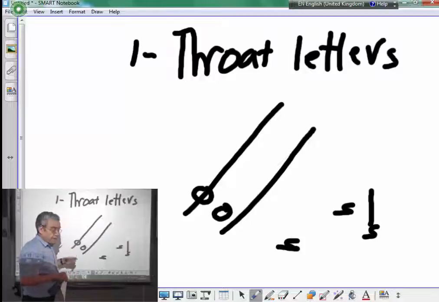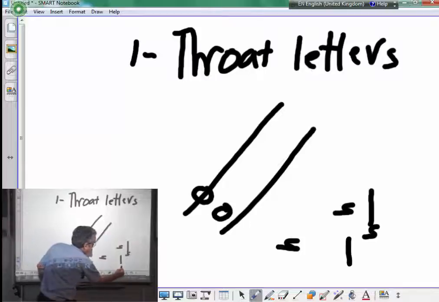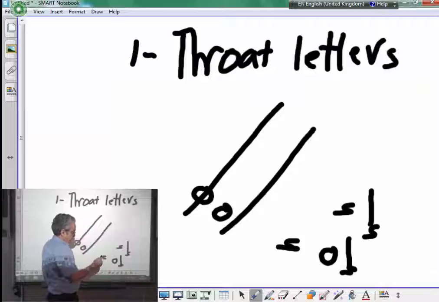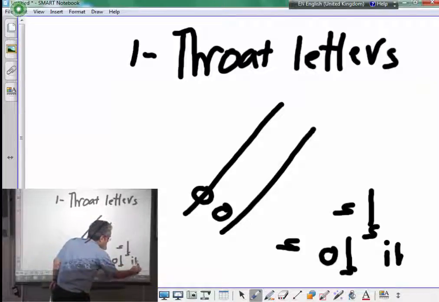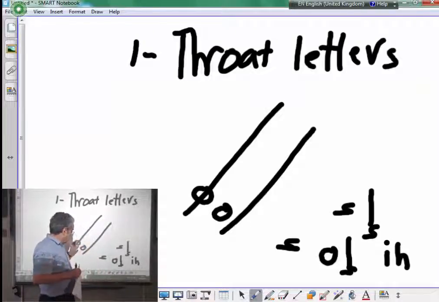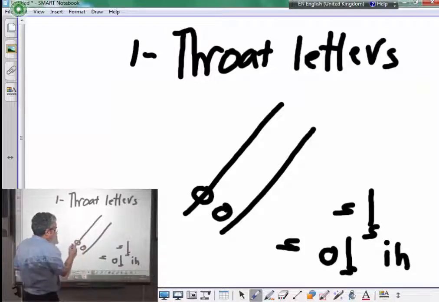Next to it, we have the h. So I can write it as eh. In English, maybe I can write it like eh. So you can say eh. Two letters emitted from the lower part of the throat. So here I put the letter Hamza, and I put the letter Ha.